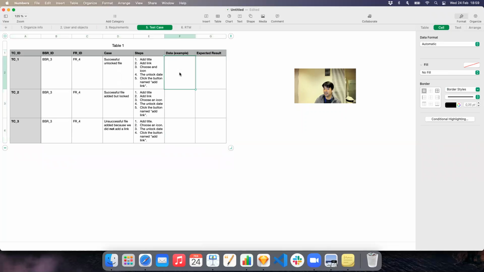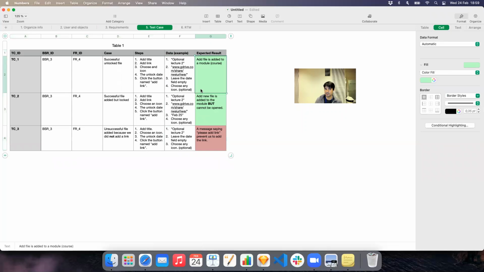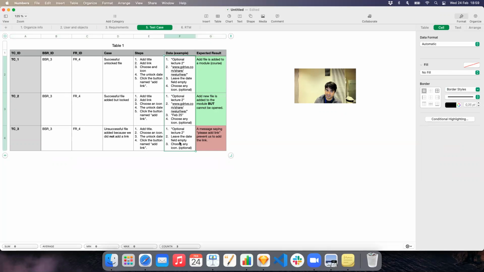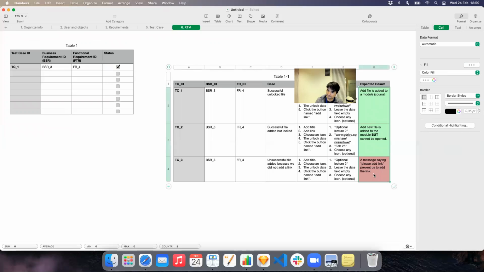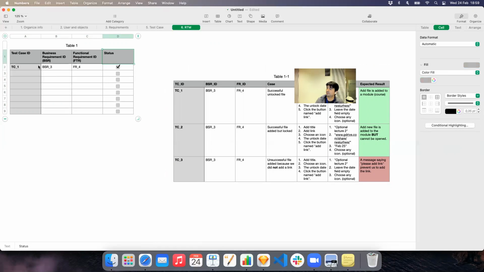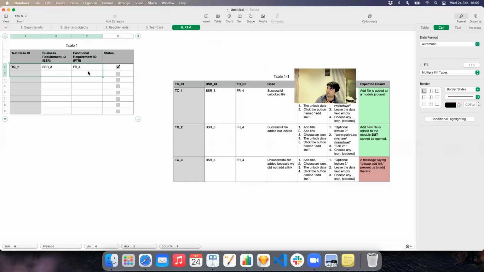And once you add the data, because you need to write the data, then you do the expected result. And once you have done these 2 last columns, you mark the check mark. We know that we are making the combination possible, and we know what to expect in this one. Because otherwise this table makes no sense. So sorry about that one.